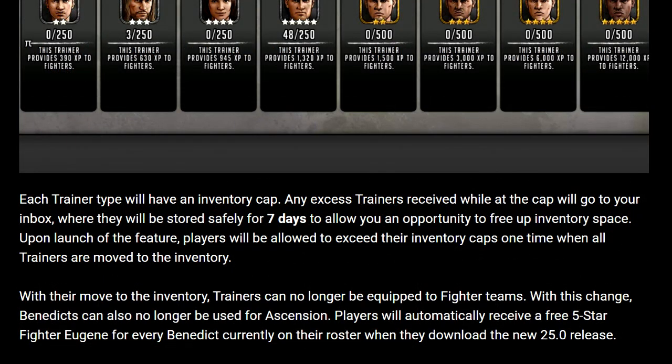Each trainer type will have an inventory cap. Any excess trainers received while at the cap will go to your inbox, where they will be stored safely for 7 days to allow you an opportunity to free up inventory space. Upon launch of the feature, players will be allowed to exceed their inventory caps one time when all trainers are moved to the inventory. With their move to the inventory, trainers can no longer be equipped to fighter teams.